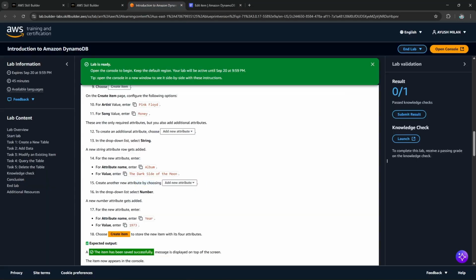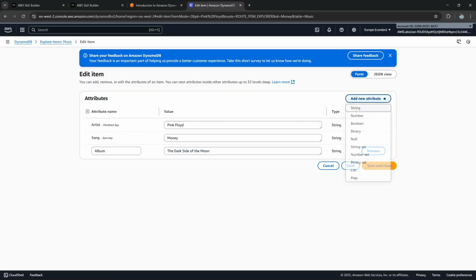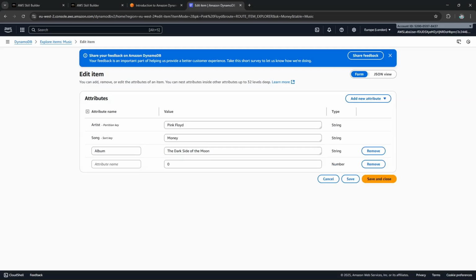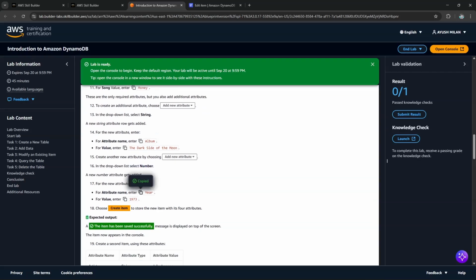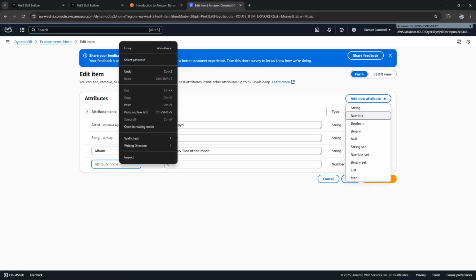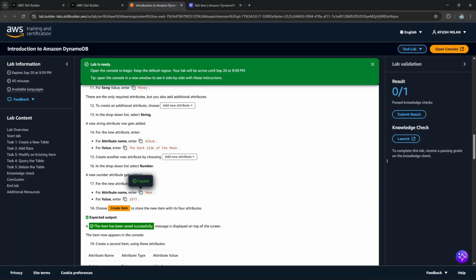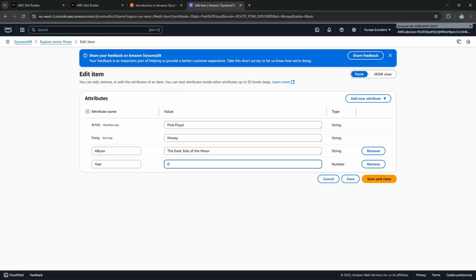Now let's add another attribute with number as the data type. Add an attribute, choose number, and then we will add a number to it for the year in which the song was launched.